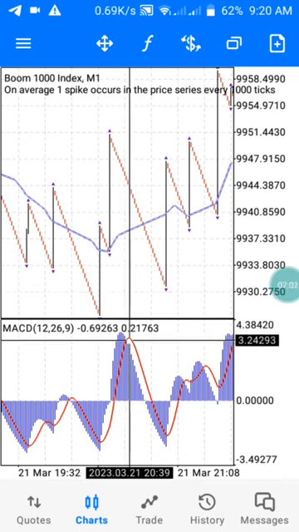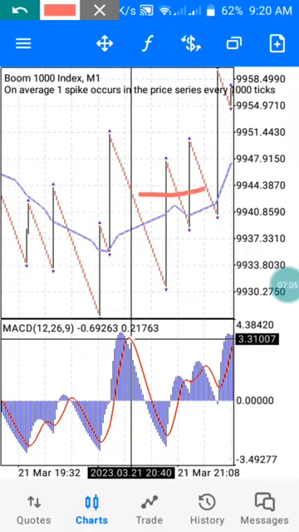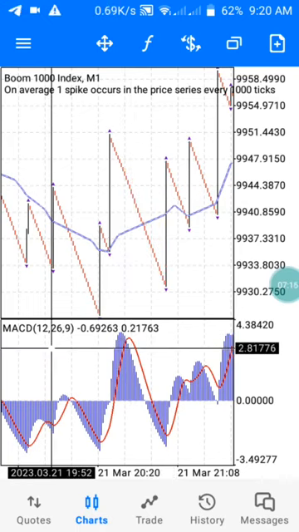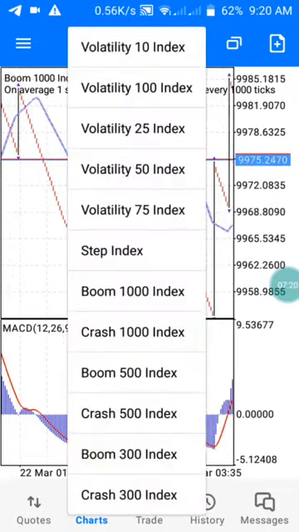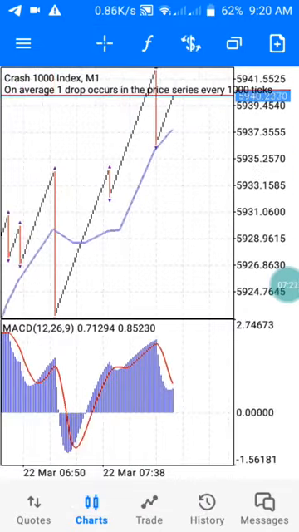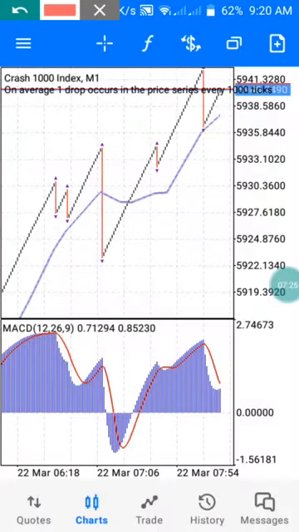You see this, this particular time is going to be your entry, and your stop loss is going to be around this particular zone. So you just count your 7 to 10 candlesticks, then you are out of the market. The same thing happened on Crash 1000, so let's check Crash 1000. In this Crash 1000, what you only need to take as your buy is this particular entry, which you are going to be focusing on.